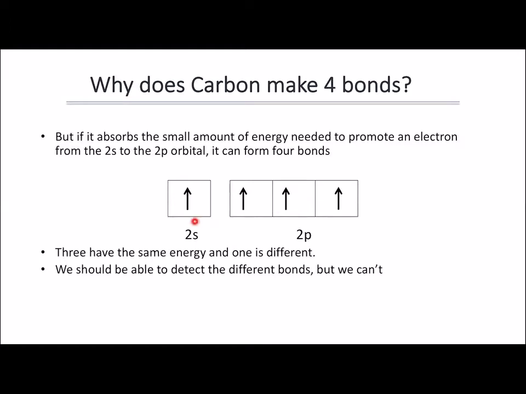So that means if carbon made 4 bonds like this by exciting 1 electron from the 2s up to the 2p, I should see a difference in energy between this 2s and 3 bonds from the 2p. But when we look at carbon, there isn't any energy difference. All the bonds are the exact same. This diagram wouldn't work then. The electrons are in different energy levels from the 2s to the 2p. So how can I make 4 bonds that are the exact same energy?